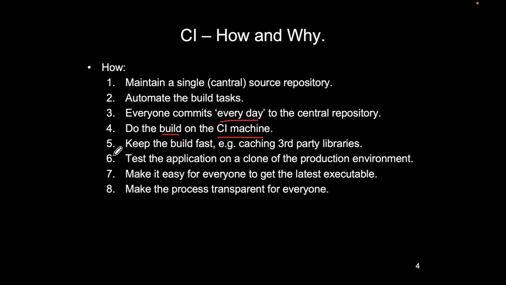Number six, test the application. Okay, so we've automated the building of the application. We also want to automate the testing of the application, but the testing ideally should be done where the application is deployed on a machine that is configured as closely as possible to the production environment that it is going to be running in. So we'd like to have a clone of the production environment.